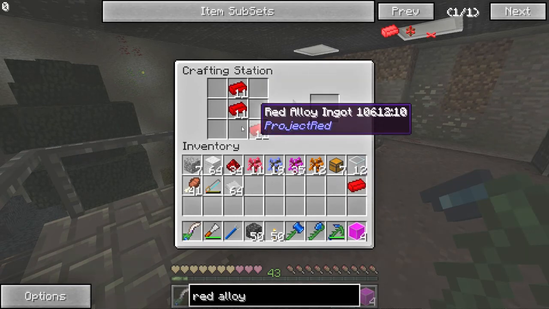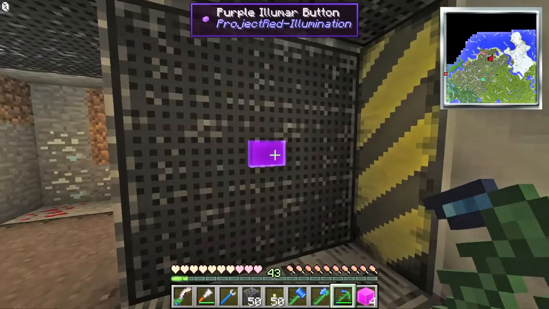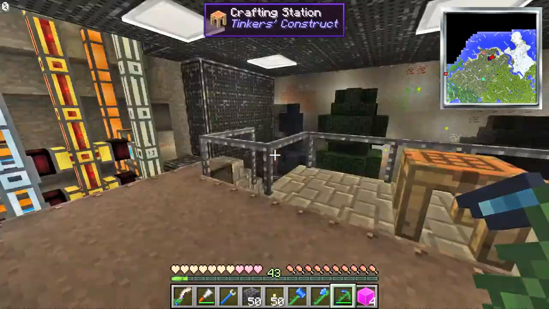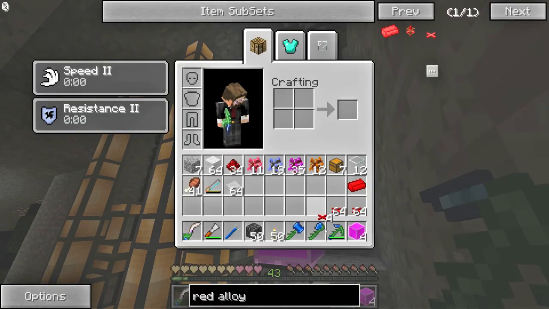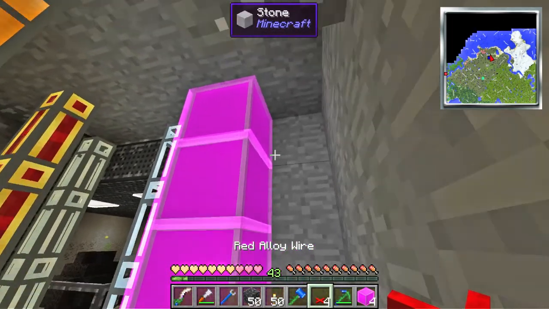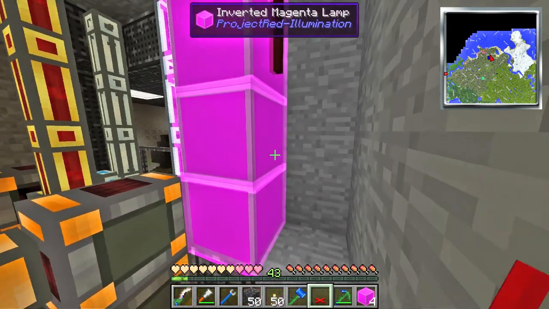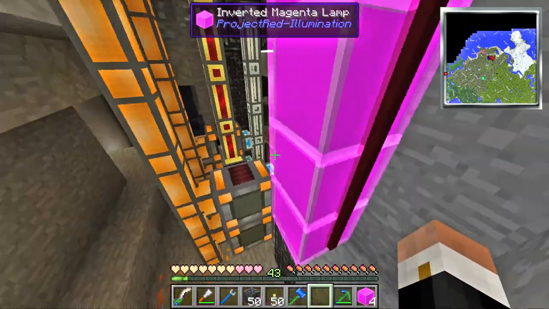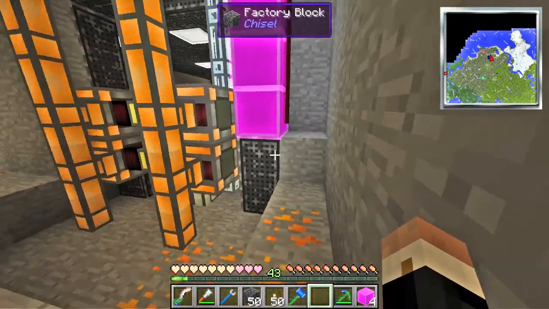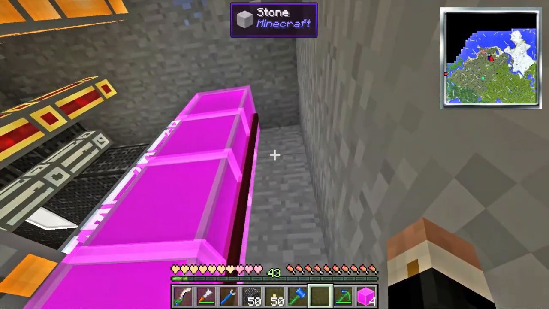Oh, yeah, it's sensitive. You have to actually do it in the middle. Okay, we have that, and we have some wool. We are going to make some insulated wire. Actually, let's go ahead and put this here. Place, place, place, place. Okay, now, I don't want that to go that way. Quick explanation of what I'm going to do. I have this all carved out over here, and you'll see why in a moment.